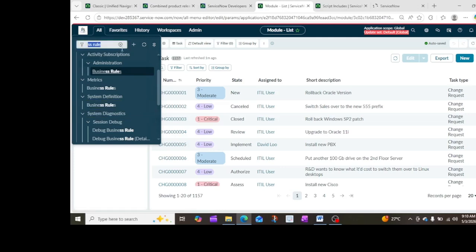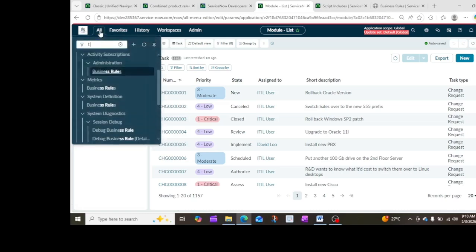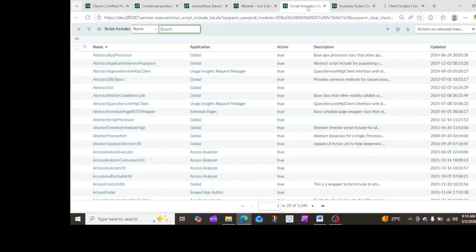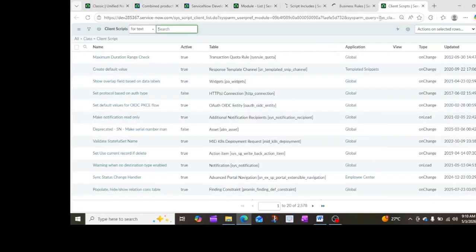And let's also open one of the client scripts. Okay, so three editors mainly we have open here. So if I open any of them, let's open all three one by one.